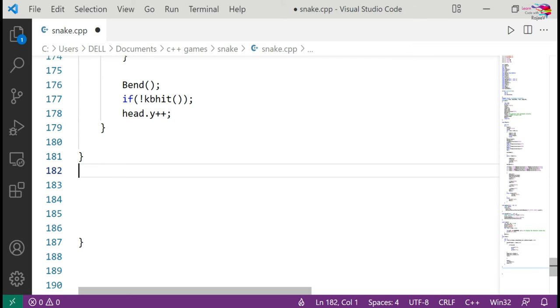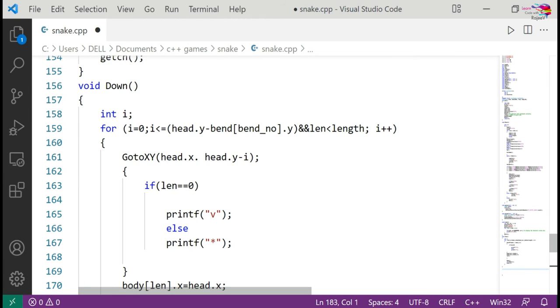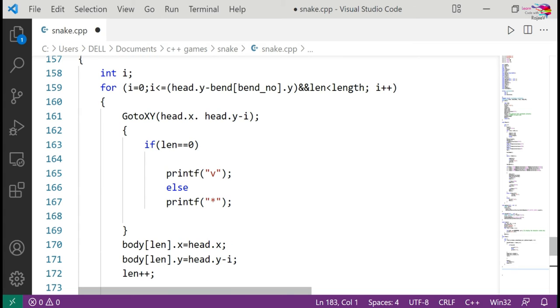Now after this we are going to use a band, not bond, this is a band. We have defined this for going down, so it will check the condition, everything will print as it moves, and the length of the snake will increment if it eats the food.